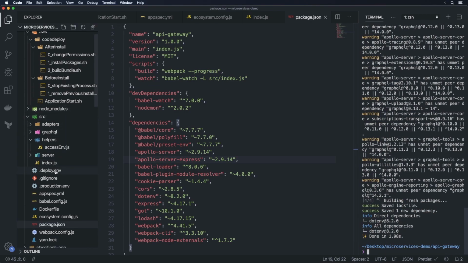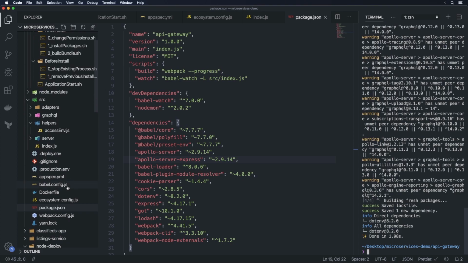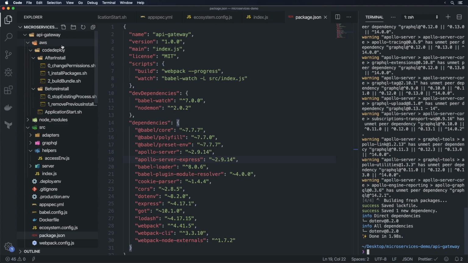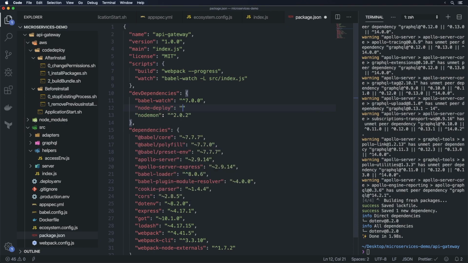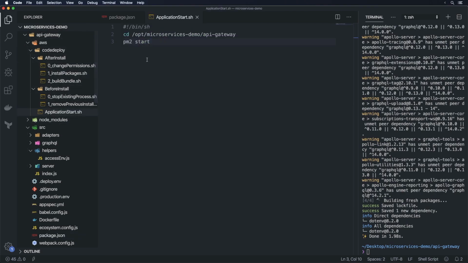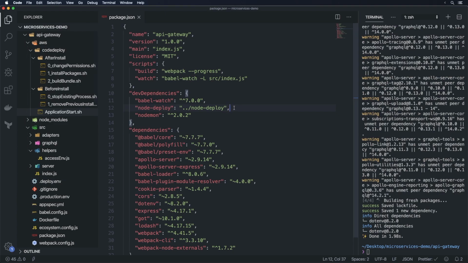So now we've got a deploy.env, production.env, we've got app spec, we've got the ecosystem, we've got webpack all set up, and we have the CodeDeploy stuff up here. So there's only one thing left to do here, which is inside of dev dependencies, we're going to add in node deploy, and we're going to make this go to /node-deploy. So now this line here is basically 90% of the reason why we deploy the whole monorepo. We actually grab the whole thing and we upload it, because if you don't do that, then when we try to yarn, it won't be able to find this and it'll give us an error.